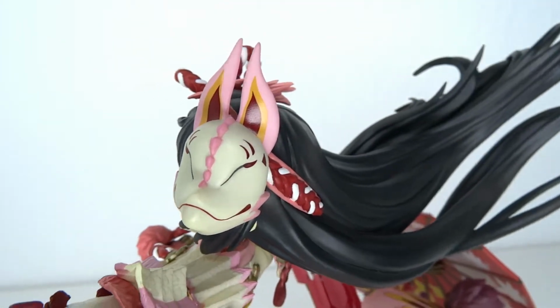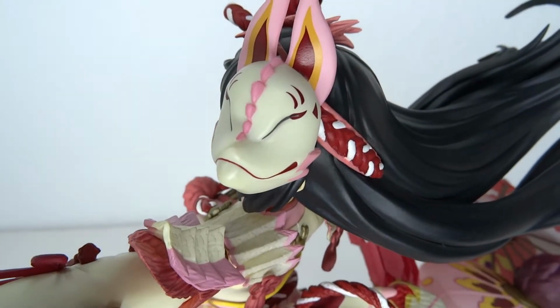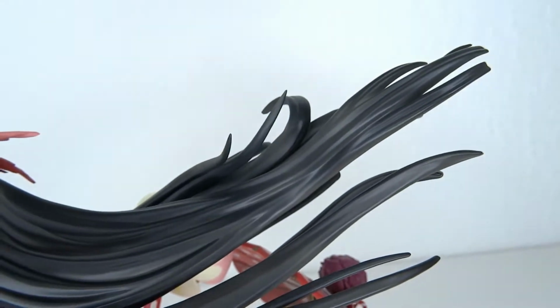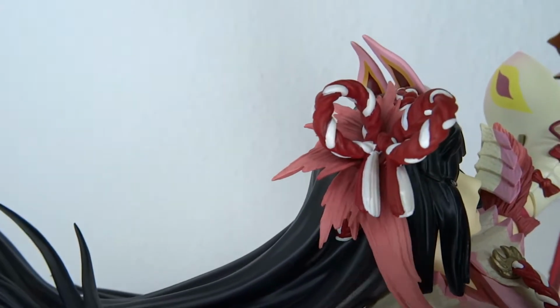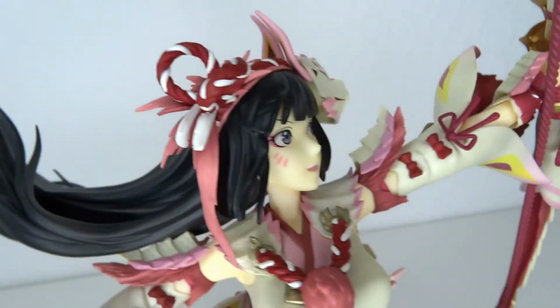Looks like a little bit of a tanuki. Well, not really a tanuki mask. More like a fox mask. Has some nice pink ears. And the line work on here is very clean, also molded on. It goes a little bit deeper. And the hair just looks crazy. Goes out in all kinds of different directions. Very nice, very dynamic, and you also have a little bit of pink over here, which has some shading on there.